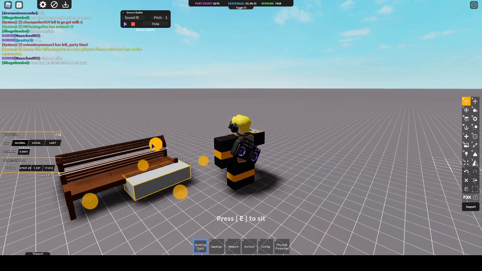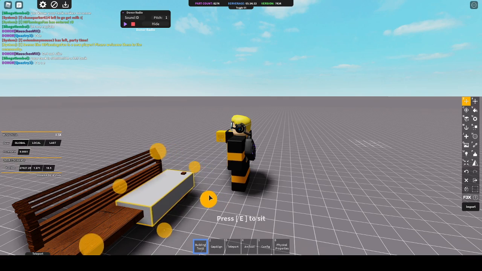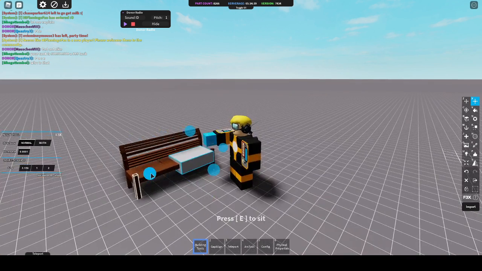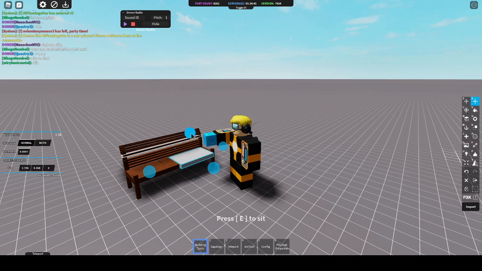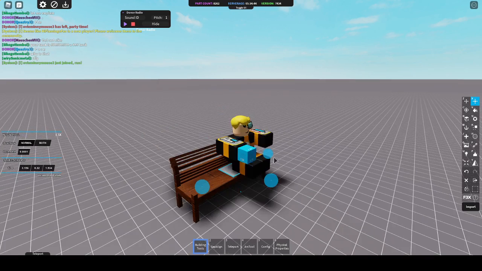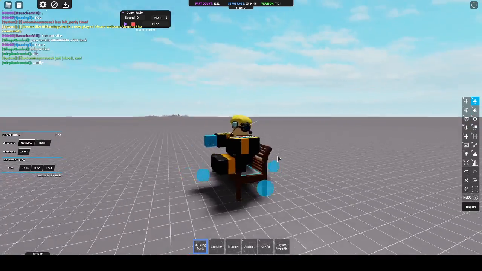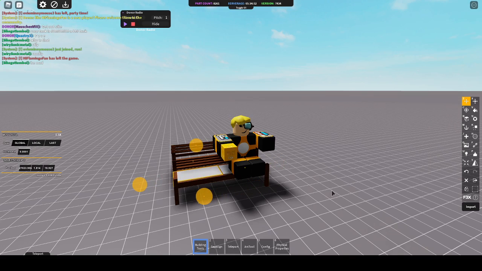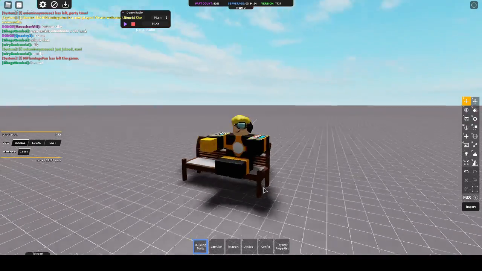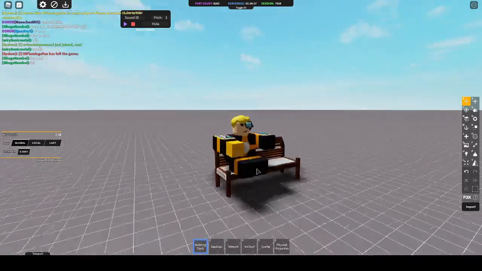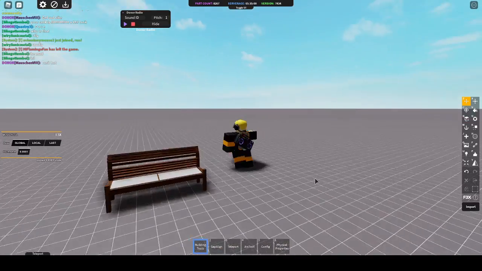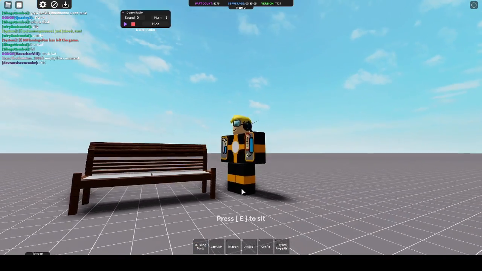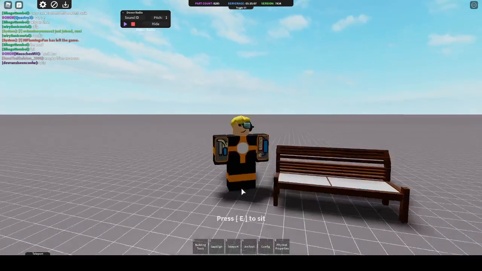And now we just slowly slide our seat onto our bench. And then resize it to fit. And there we are. It looks just like a normal park bench. Get our second one. That side is sticking out a little bit. This one wasn't, but that's alright. You can see this is our finished product. Looks pretty nice. It's like a 7 out of 10, maybe even a 10 out of 10. I thought I wasn't actually going to do that well on it.